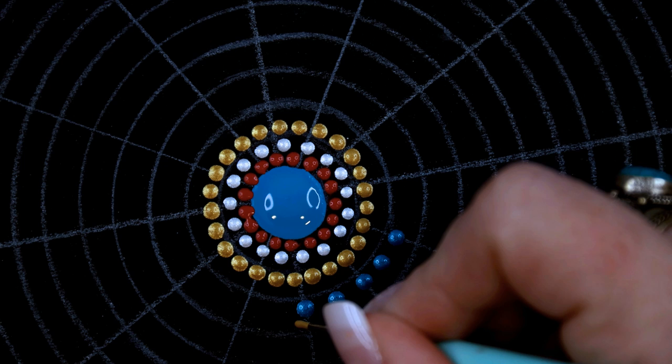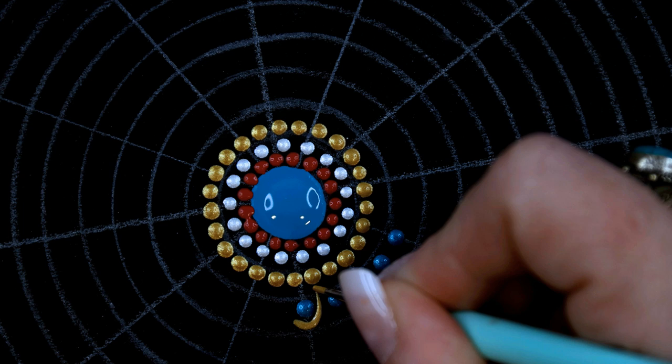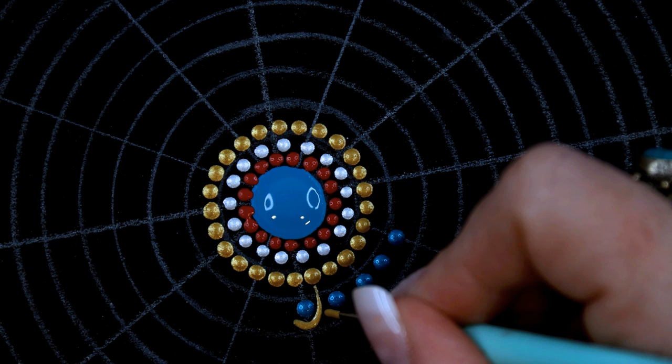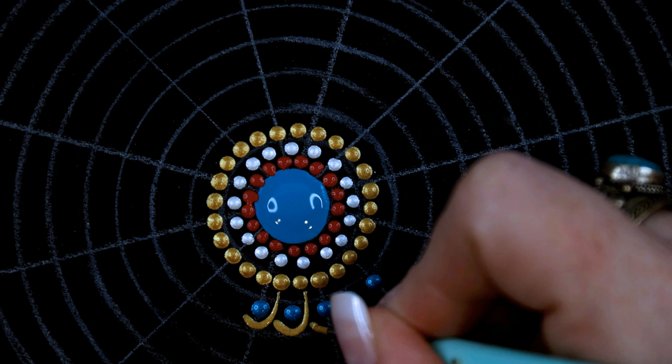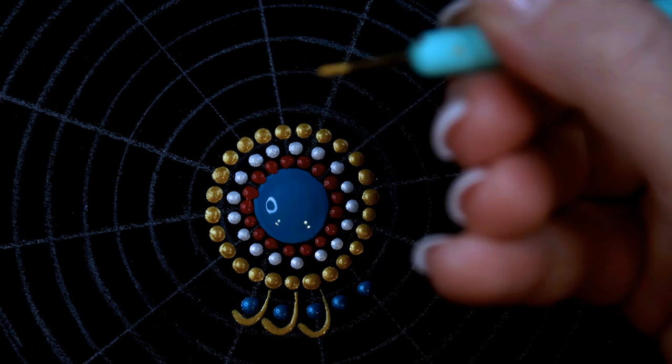And I'm just swooping under and making like a J, okay? And then I'm going to attach my next one to that. So I'm just making this simple little swoop pattern. I would recommend using the smallest dotting tool you have to do this so that you can get that nice tapered thin line going up. If you have enough, you should be fine to do this.